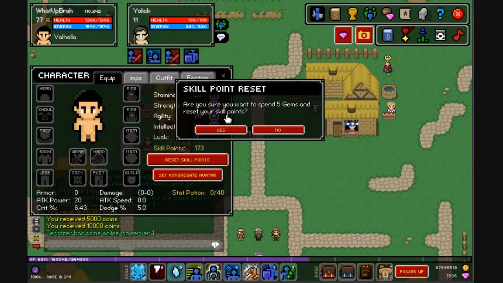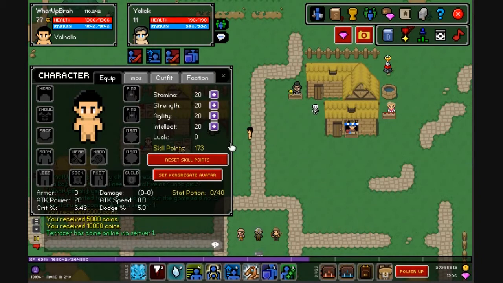So right here you can see that you can reset all your skill points for 5 gems if you messed up a little bit or something. But I'm doing this just so that I can put 1 skill point into each one. So let's start with stamina. If you put a skill point into stamina, you get plus 20 HP. You also get HP regain. That means when you're not fighting, you regain HP faster. So let's put 1 stat into that. Right there. And you can see that my HP actually rose by 20.